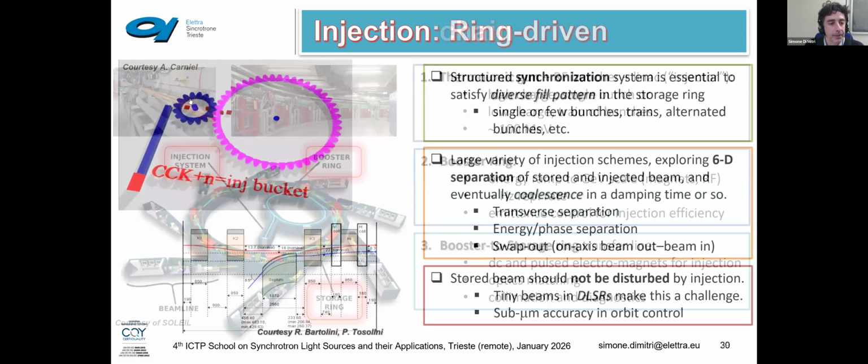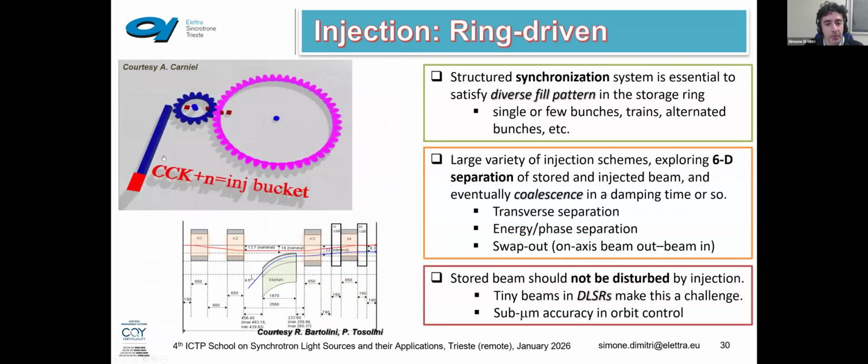And here you have a snapshot of another important issue, concerning injection, which is, of course, the synchronization between arrival time, accelerating part, and accelerating field in the LINAC, in the booster ring, and in the main ring. So you see here in the picture some yellow blocks, which represent, if you like, electron bunches. They are generated in the LINAC. Let's see it again. Accelerated, injected into the booster.